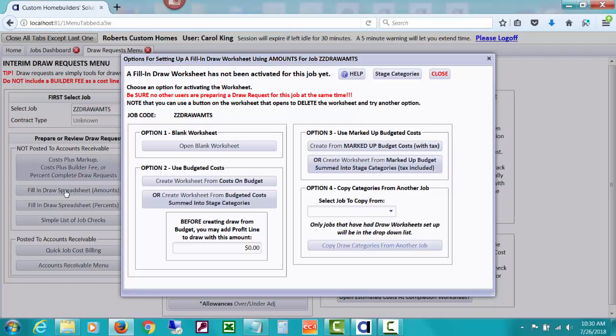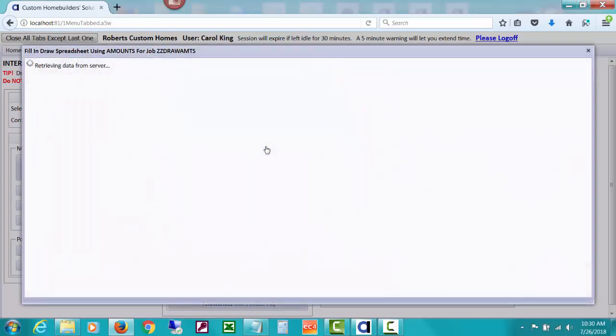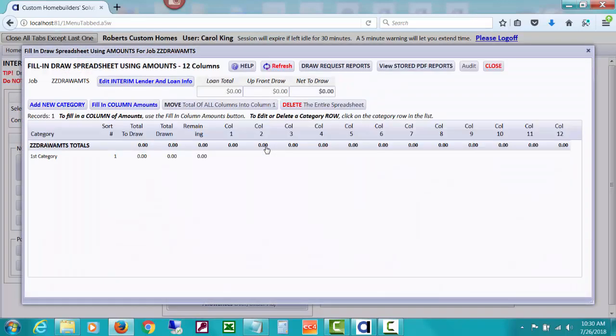In our next videos, we will be creating one based on the costs on the budget, based on summed up by stage categories, or based on the markup from the budget, and/or from copying from another job. But right now I'm going to open a blank worksheet that's just ready for you to fill in. It will always have one line just so it will open.